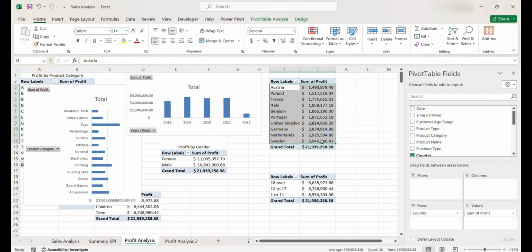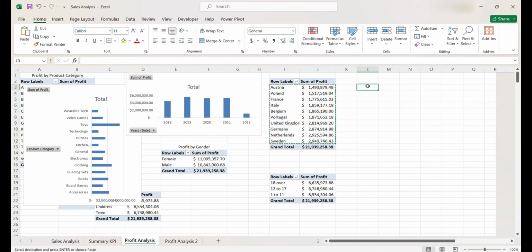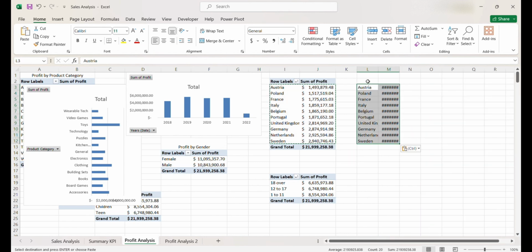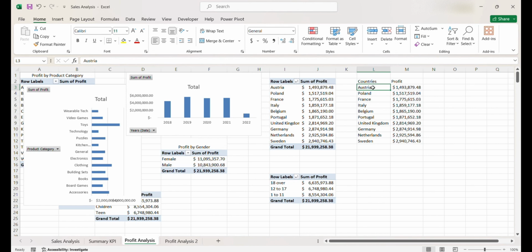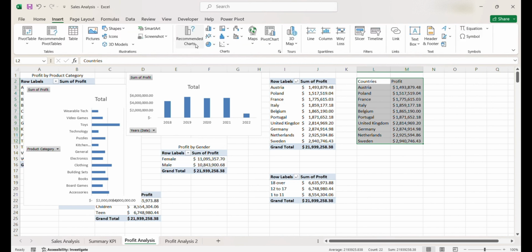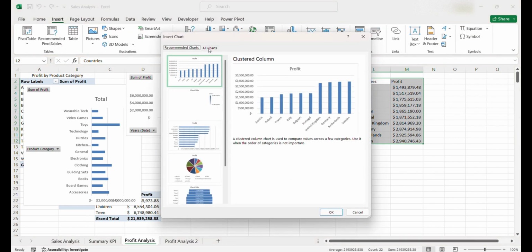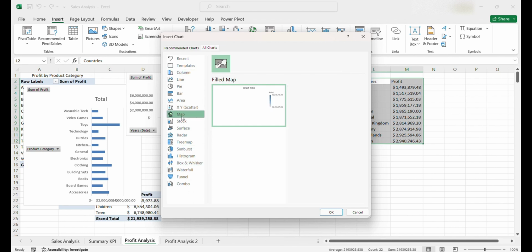We would also create a map chart to be able to visualize trend across countries. So when it comes to creating map charts, you can't create that within a pivot table. You have to create it outside of the pivot table and then link that up. So what I've done is to copy the values and all the elements for this pivot table from the pivot table, and then we are using it to create just a normal map chart outside of the pivot table.